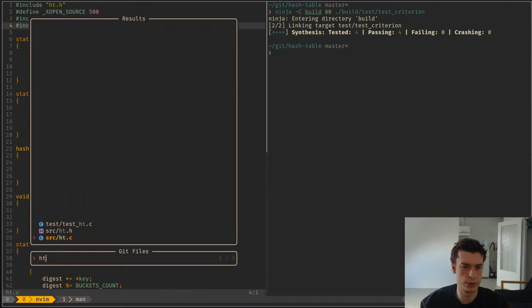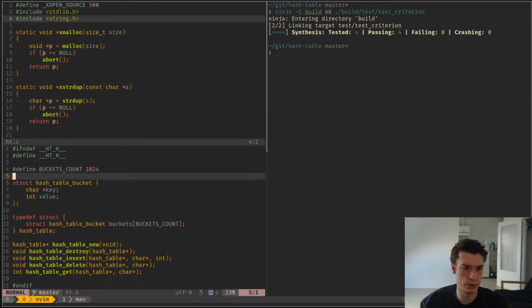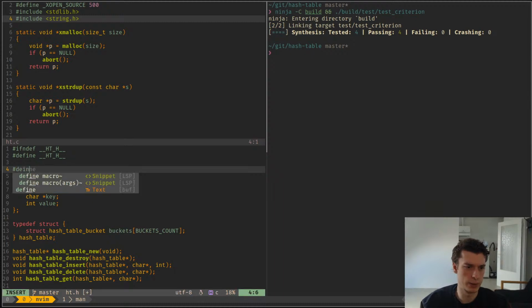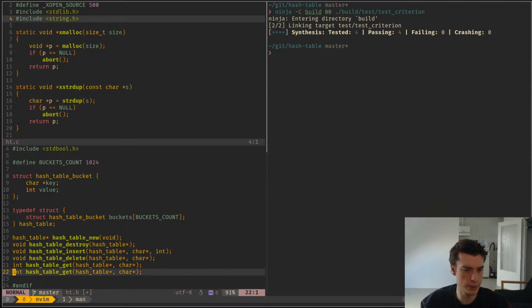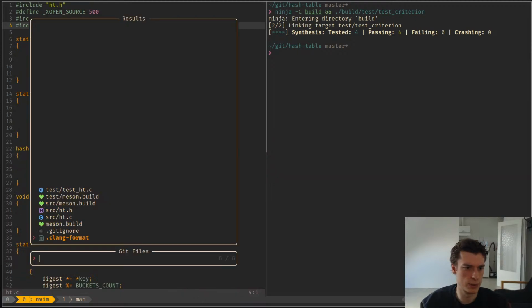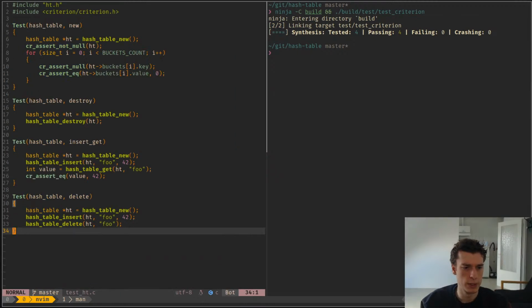We can do ht.h, we can go here, include stdbool, like so, and here it's a boolean, and it contains, and still the same signature, and tests.